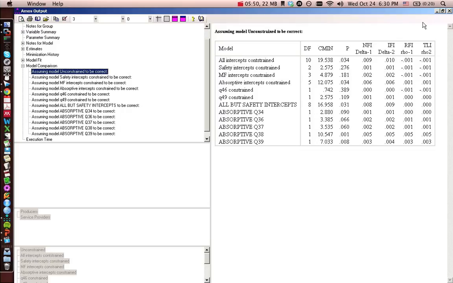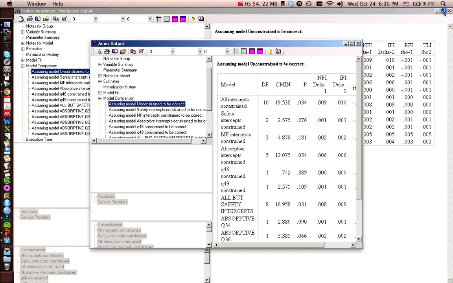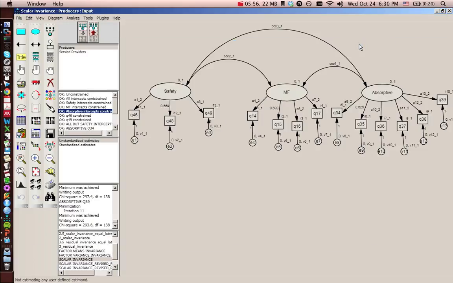So let's have a look more at that one. So what I've done here to test this is that I built a number of models for each of the different items here, so we can test each of them for invariance.